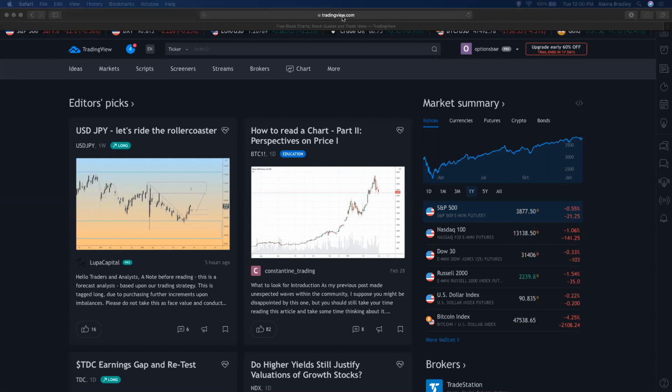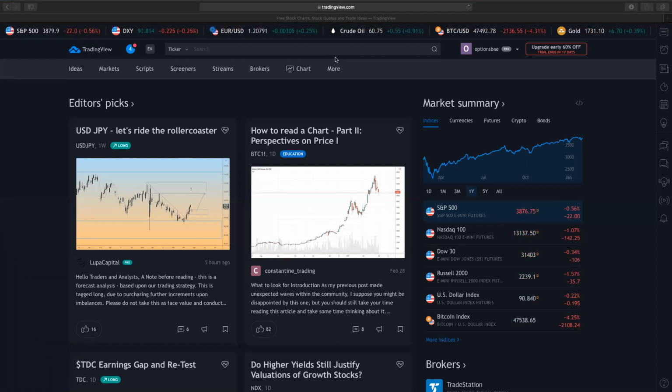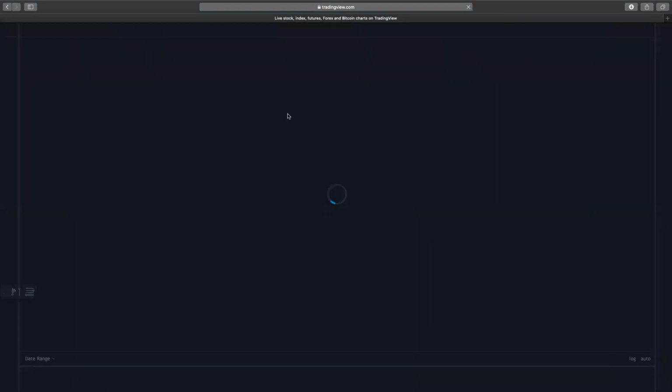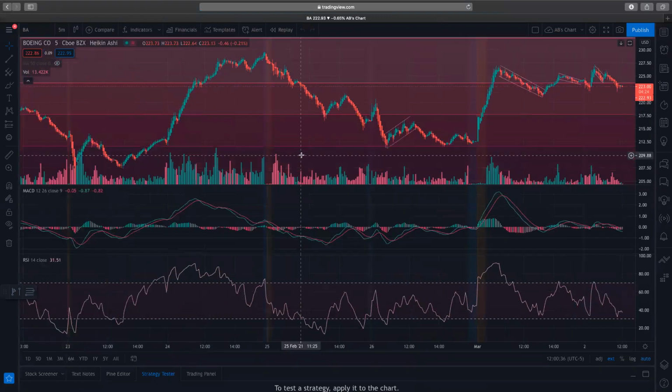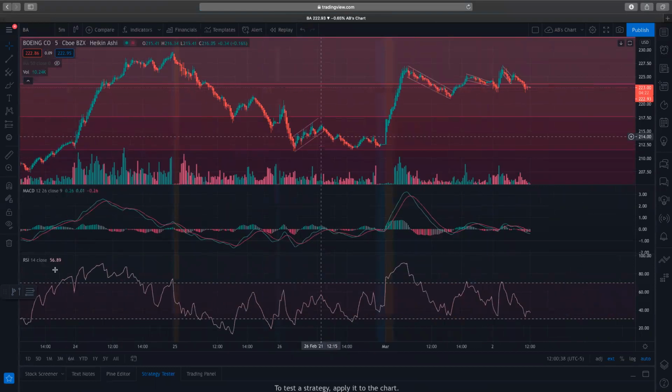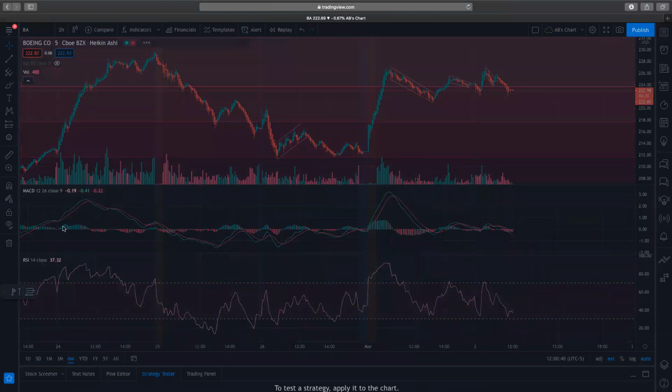So this is TradingView. This is the platform that I use when I trade. Well, not trade, but use when I chart. On the home screen here, there's a lot of different tools available on this platform, but the main thing I use it for is the charting. So you'll just click chart. And I'm just going to go over some indicators that you guys can use to help you navigate the market and indicate the price direction so we can make the best trades possible.